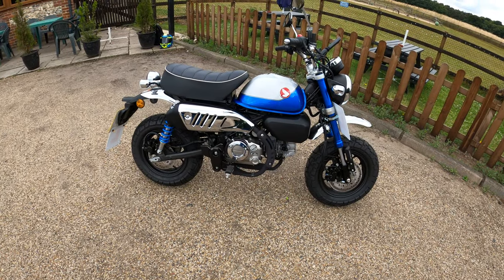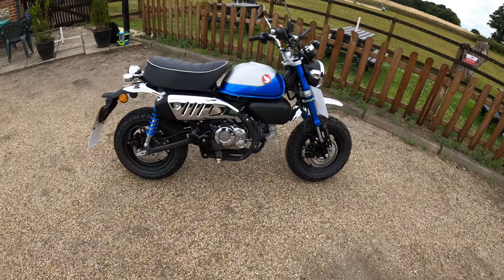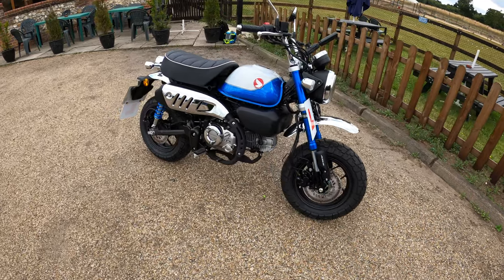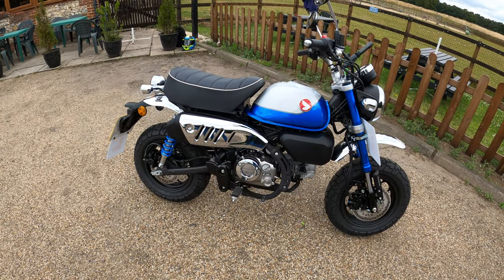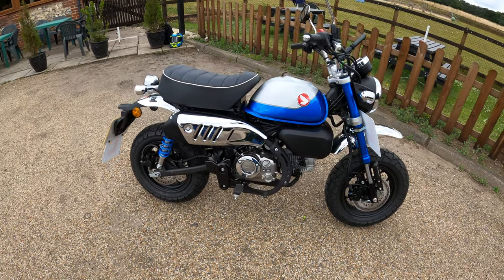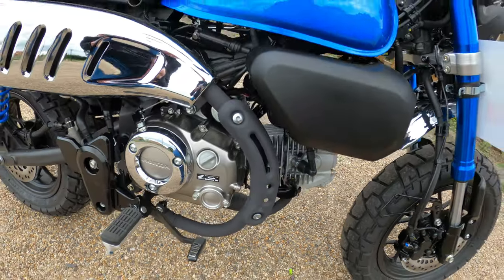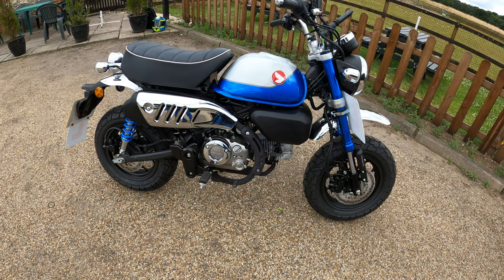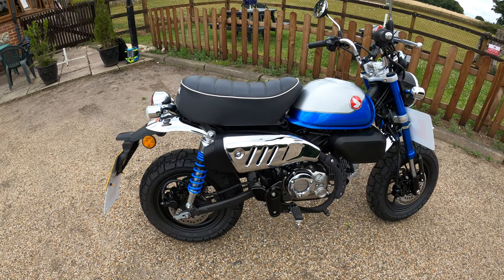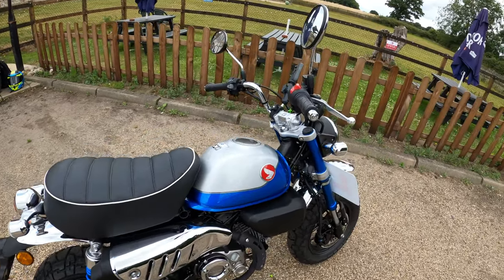Here she is — the 2022 Honda 125cc Monkey. The original was back in the 1970s. The engine is the new Euro 5 type with a five-speed gearbox — the previous model had a four-speed. It's an air-cooled single overhead cam four-stroke two-valve, holds just over one liter of oil. Maximum power is 6.9 kilowatts at 7,000 rpm — around 9.25 brake horsepower.